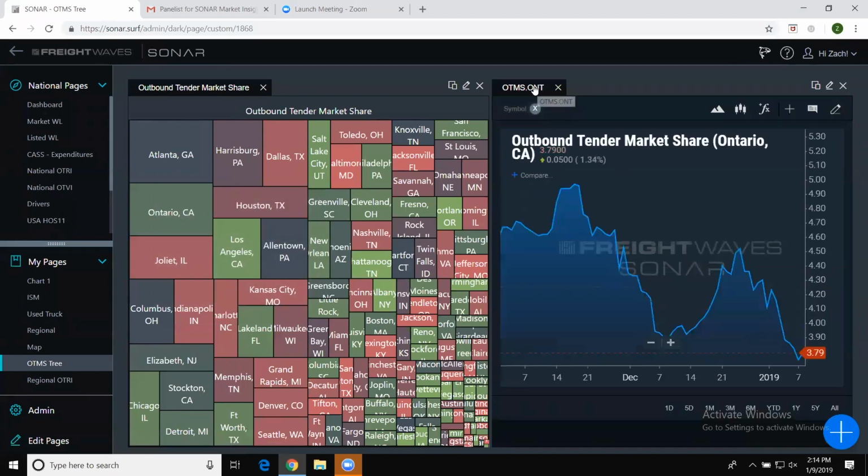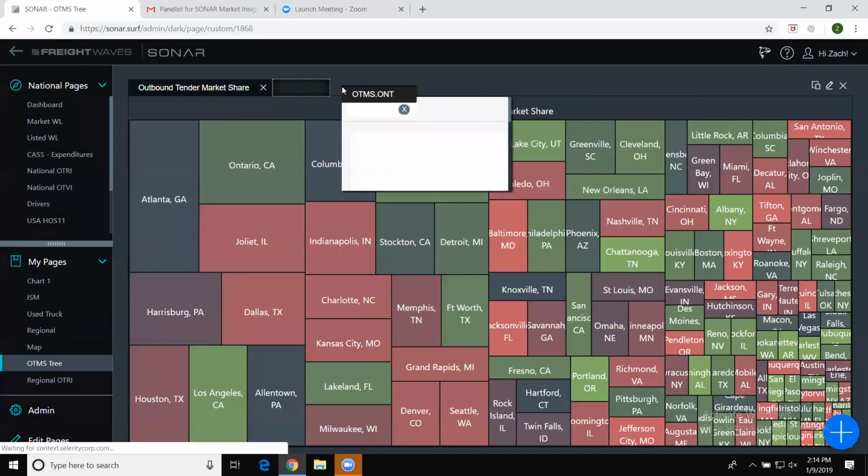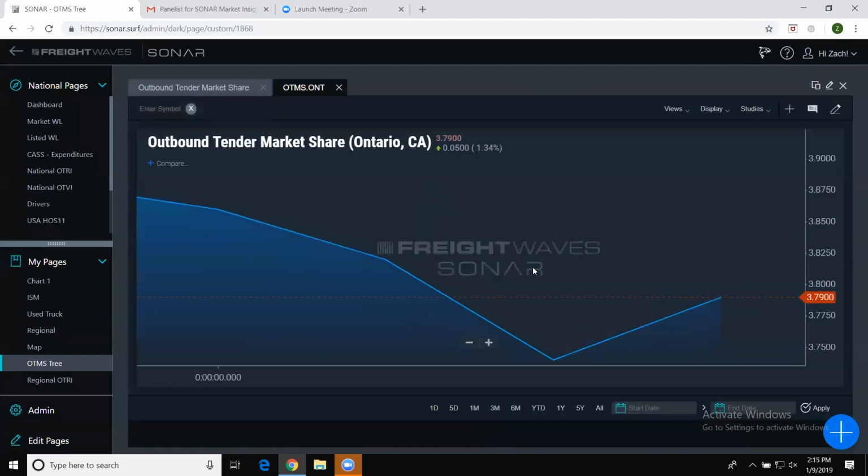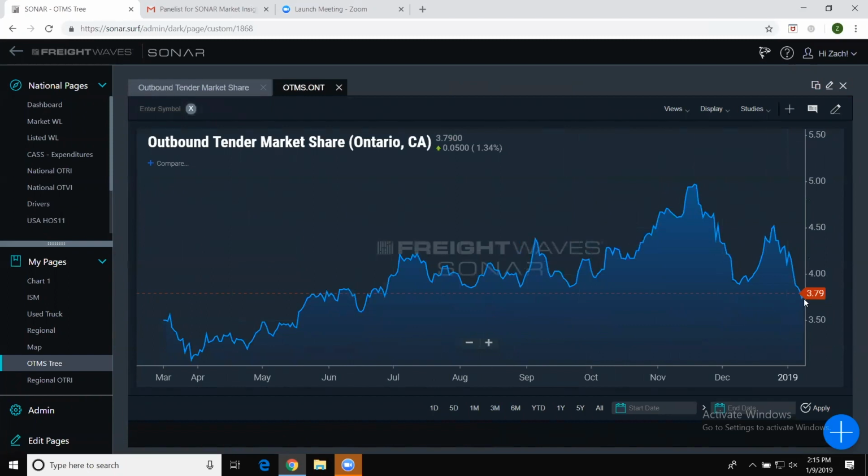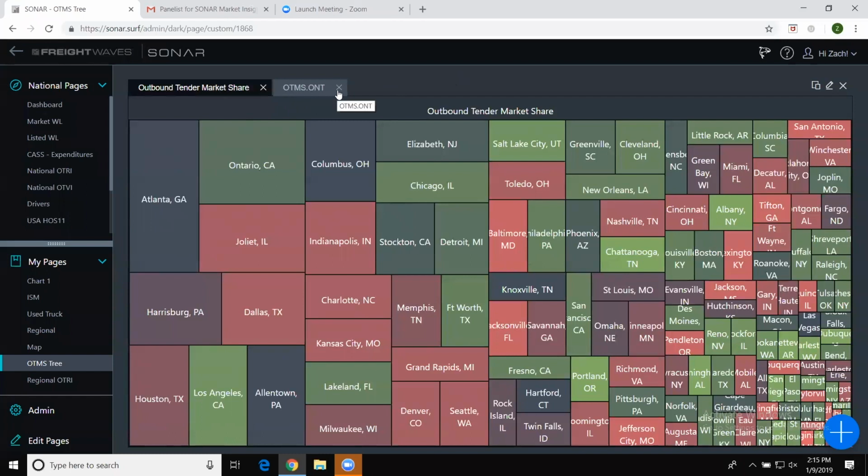That's the same add-in that we saw on the map, and it allows you to get a quick view of what's going on in Ontario. Ontario is an important market to know and watch over the coming month or so, as we have the tariff pull forward. And the tree map is created from the watch list. So it's just like the scrolling ticker, or the heat map watch list.